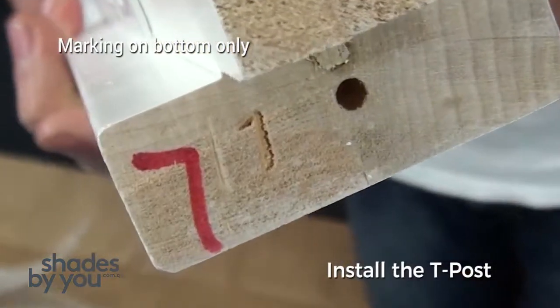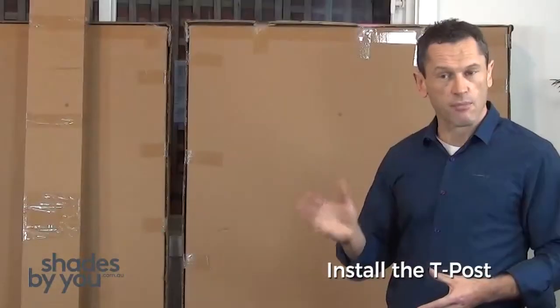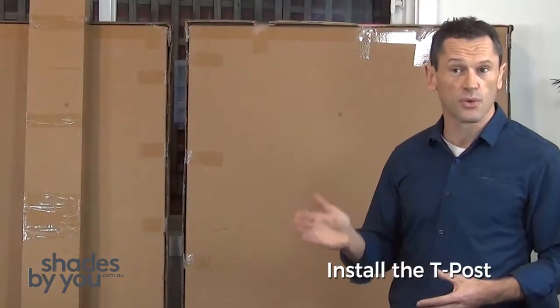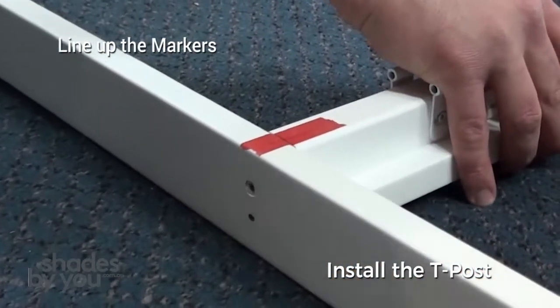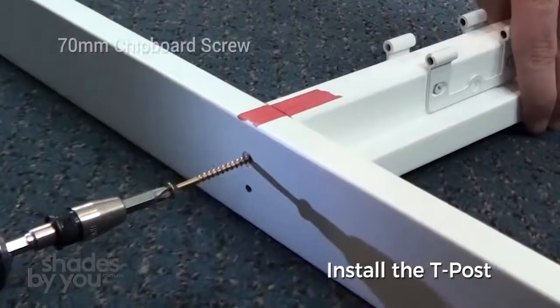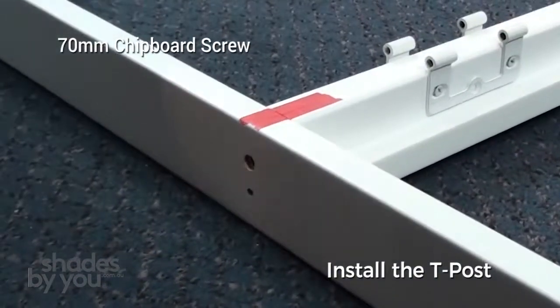There is a marking at the bottom of each T-post so you can designate top from bottom. If you have more than one T-post for a frame, each T-post is marked as 1, 2 or 3 from left to right to indicate the position. Locate the pre-drilled spots on the shutter frame and place the T-post in position. Now screw in through the frame towards the T-post using a 70mm chipboard screw.